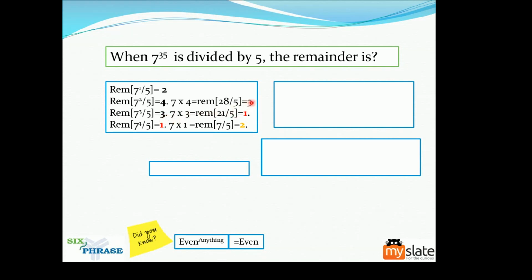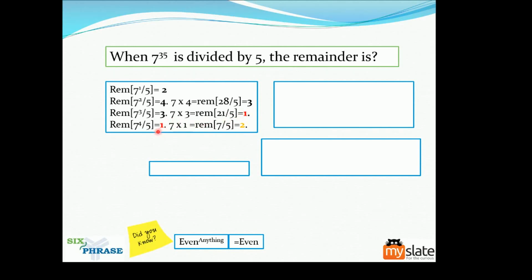Now again, for the next one, you don't need to find 7 power 4. Not at all needed. What do you do? Take this 7, multiply it with this 3. What do you get? 21. Now what is the remainder of 21 by 5? You get it to be 1. This one is this one. So just put this value here. That is why, again, they color correspond. They both are red in color.